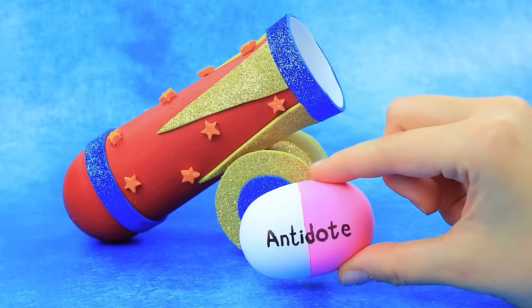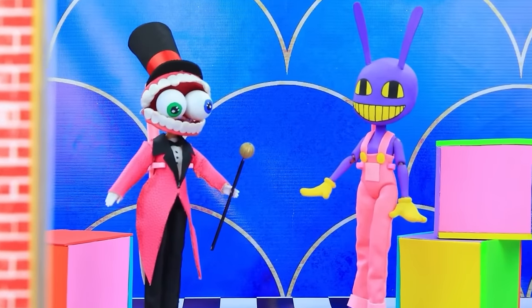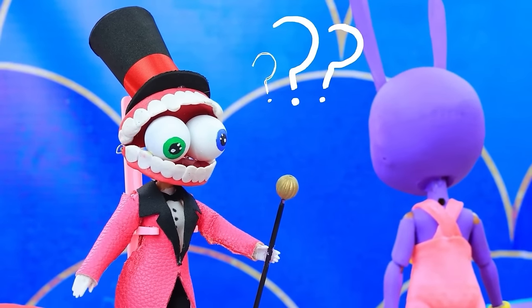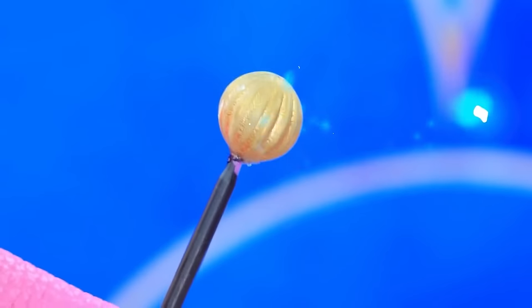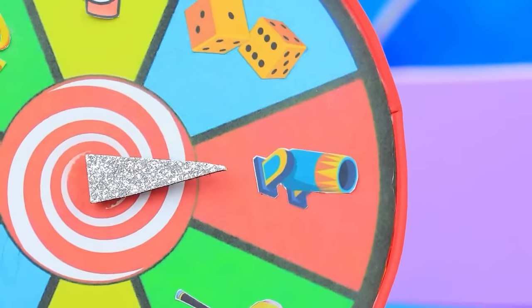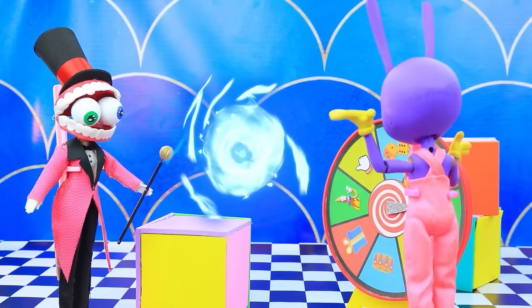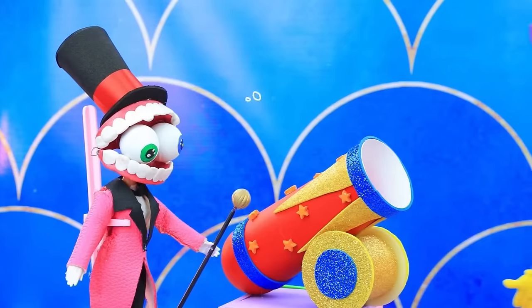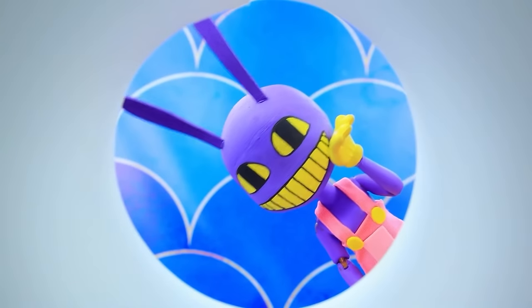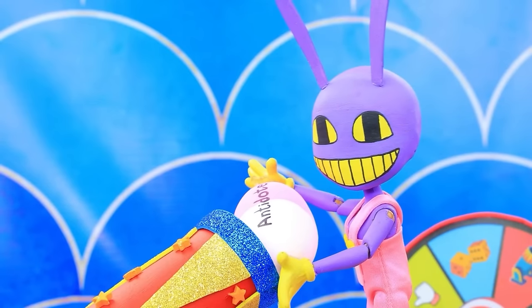Rescue operation. Let's check on the guys. How to bring back our Kaufi? Use the wheel. It knows the answer. And spin. Cannon. Hmm? What does that mean? Load it with the... We need a big portion. This one will do. Come on.